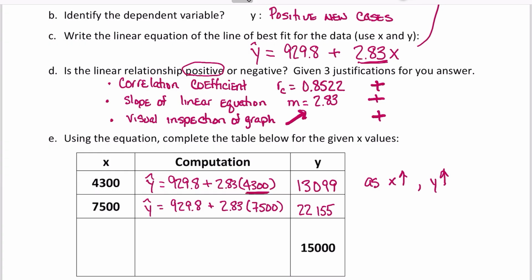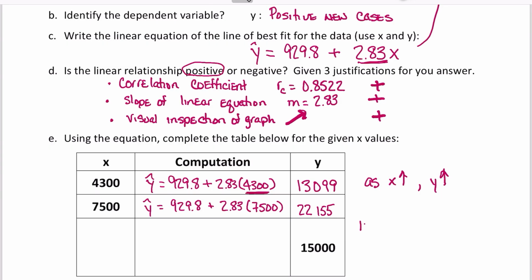All right, now let's work backwards. I'm given y and I need to get x. So I'm going to say 15,000. Whoops. Okay, this is going to drive me crazy. Okay, you know what? I'm working outside of that box. It's because I'm trying to write inside a table and Word doesn't know where to put stuff. So I'm just going to work this whole problem outside of that box.